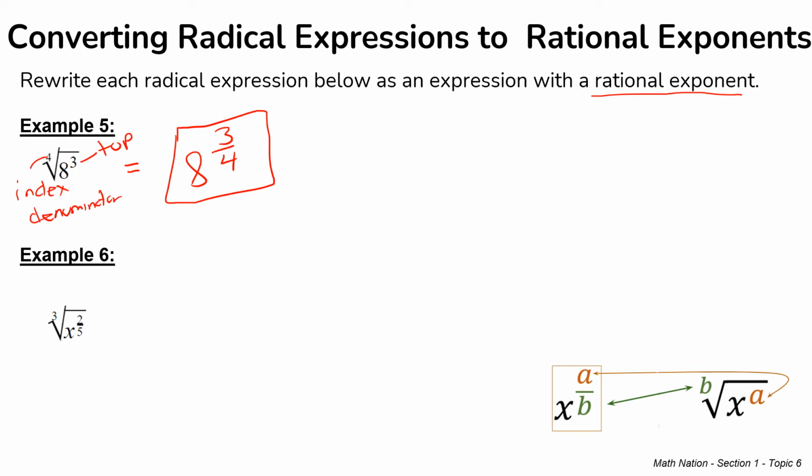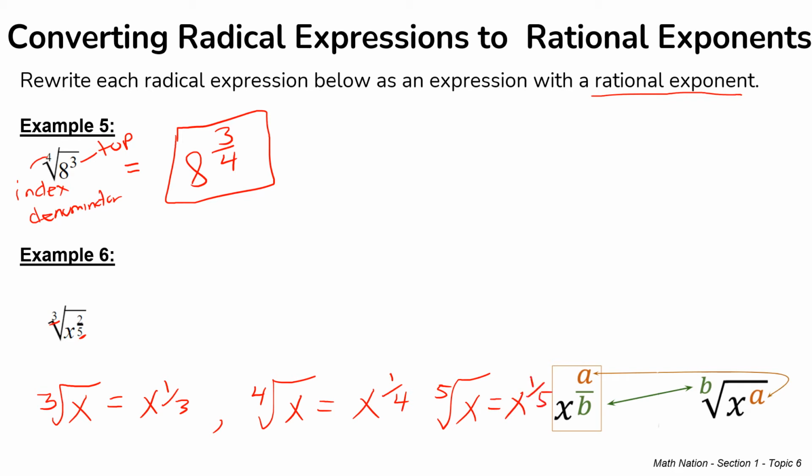All right, let's take a look at example 6 here. We have x to the 2/5, so we have a fraction underneath the radical. We have to do something with that fraction and this 3 to simplify it first. Please note that if you have any number in front of your radical sign, that is the index, and we could call that the root. As an example, I could rewrite this as x to the 1/3. If I had 4 for my index, I could rewrite this as x to the 1/4. So if you have a 3 or a cube here, or any number, you can rewrite it as a fraction with 1 in your numerator. One more, if I have a 5 here, I can rewrite that as x to the 1/5. Hopefully you get the pattern here.